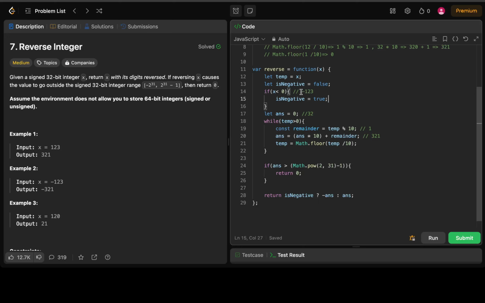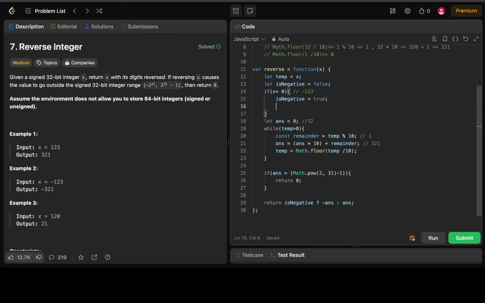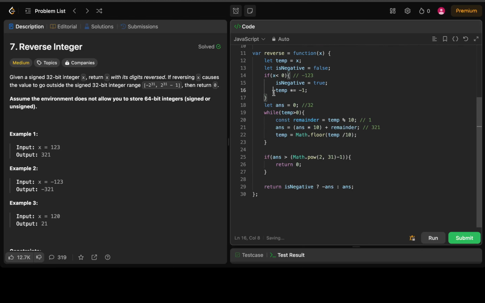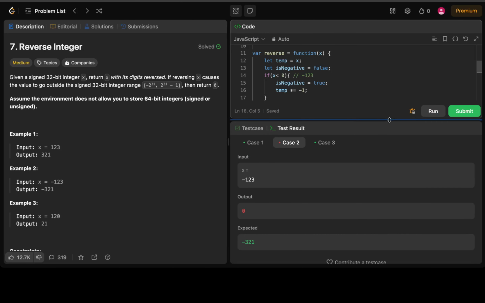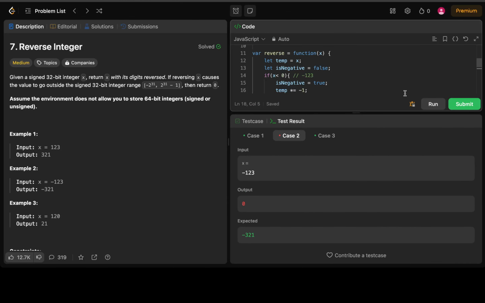So in order to reverse this number, and then add the minus sign again as we are adding here, we can make it positive by saying temp is equal to temp into minus 1. That will make it positive while we are reversing the number, and then we can make it positive or negative again based upon the sign that we have added here.